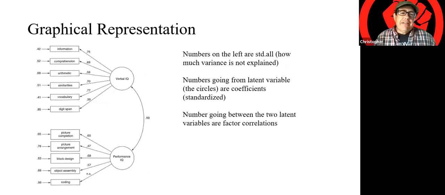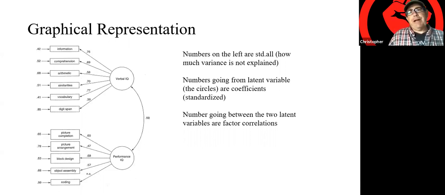So on to the next example. You often see these models represented graphically like this. There's a lot of numbers here, but a few things to note. The numbers on the left are the STD all, how much variance isn't explained for each of the individual variables. Then in the middle, we see the arrows going from verbal IQ to these boxes.